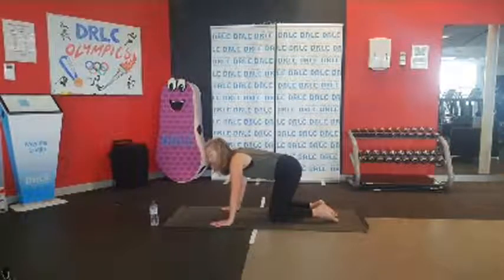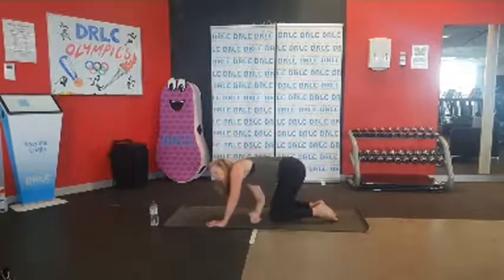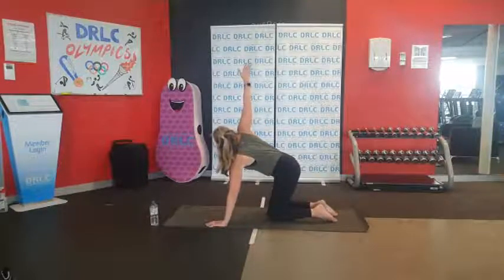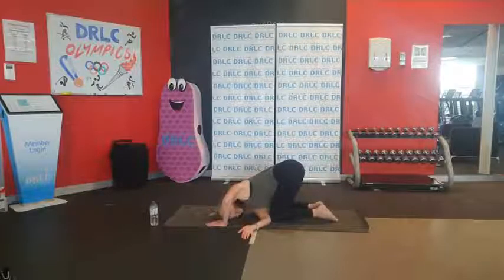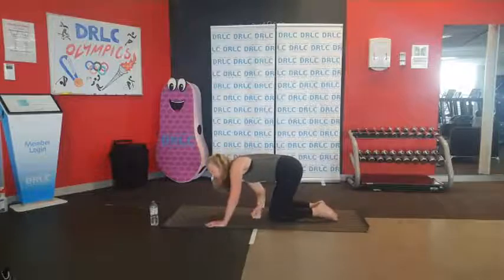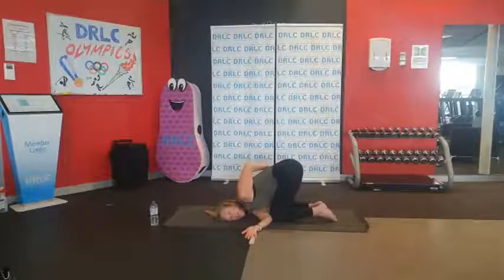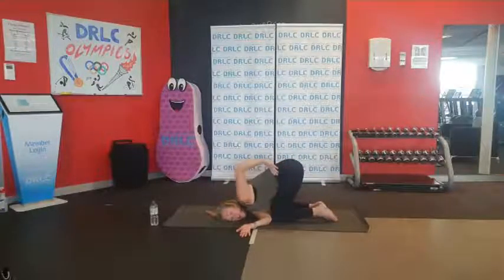We're going to take it into three of our thread the needles. Take your right arm up nice and high in the air, eye gaze following those fingertips. Take that inhale in and with our exhale, take our arm all the way down by our sides, all the way until our right cheek comes down to the floor. Then softly taking it up nice and high, reach away, nice and wide. Up nice and high, hold it there, reach away. This last one we're going to hold down a little bit longer. Take your left hand, place it along our lower back, placing our left fingertips at that little right pocket. If it's too much on your left shoulder, just keep your hand onto your back or waistline.